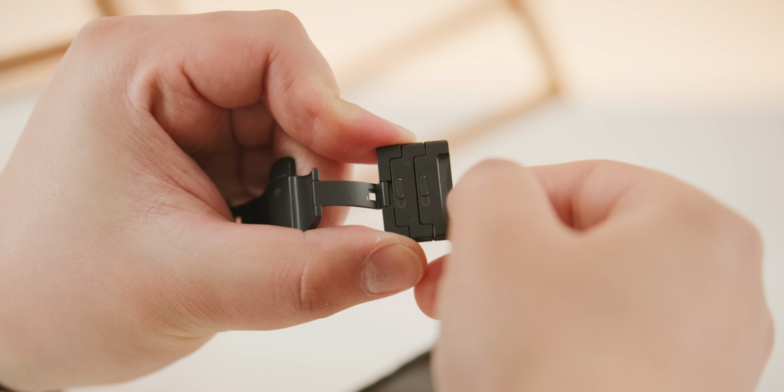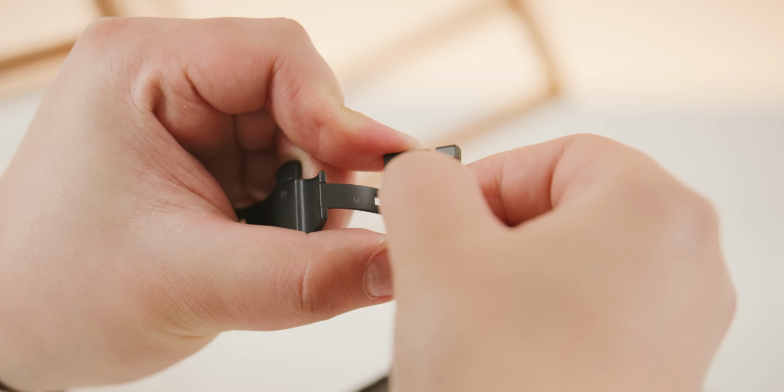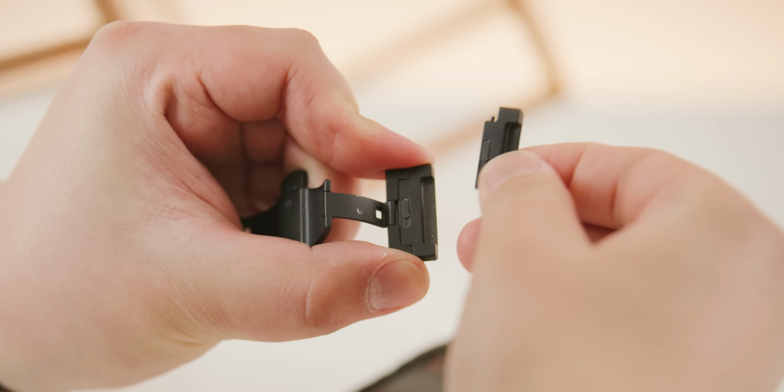On the topic of the experience, wearing the Alpha is really something that's gonna depend heavily on the user. So it can be easily resized by removing links from either both or one side. It was a touch big on me, even at its smallest size though, so that's something to be aware of.